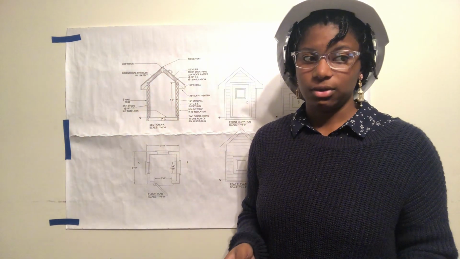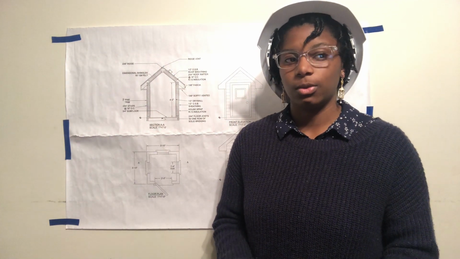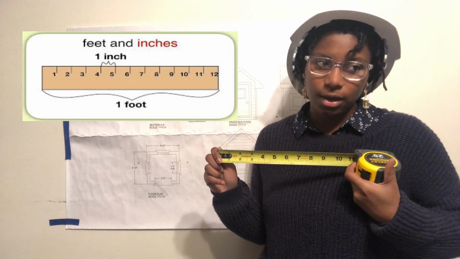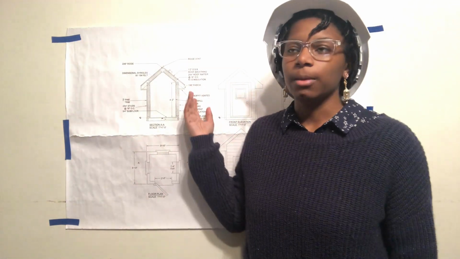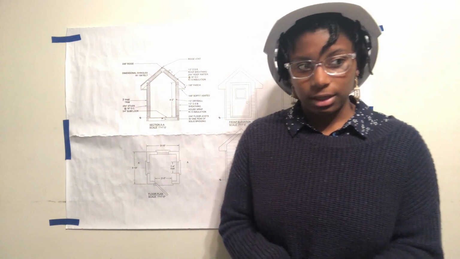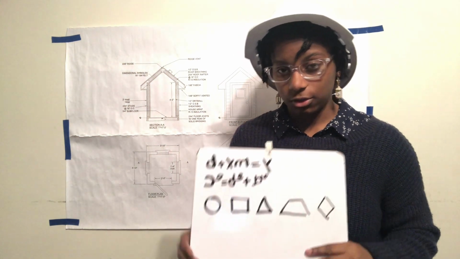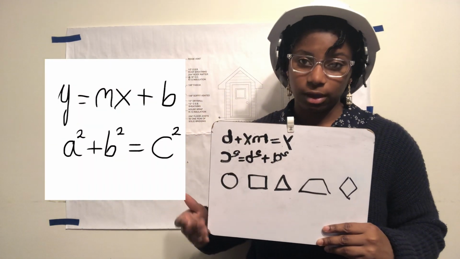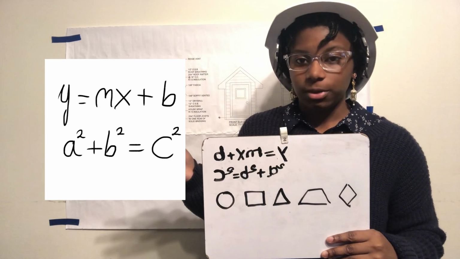Measurements are another thing to consider. Working out measurements, most construction workers and engineers will use tape measures in inches like this. And most architects will have to use the measurements given to find measurements for the plans and work them out. And they have to use mathematical skills along with it. Mathematics that are used are, if you're in elementary school, bear with me, you're going to use basic geometry, which is shapes like circles, squares, triangles, and then algebra, basic algebra.